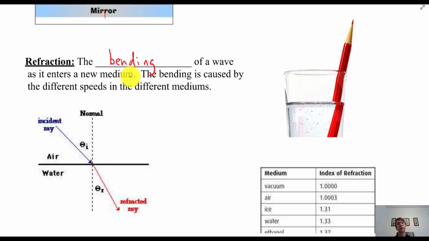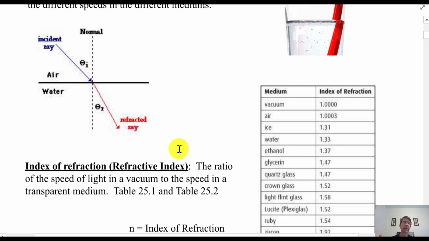But the idea here is refraction. Bending of a wave. We're going to focus on light waves. The bending of light waves as they enter a new medium, like glass or water. The bending is caused by the change in speed. When you slow down, it causes the light to bend, the waves to bend. And there's formulas, and then there's ideas and concepts that you'll have to understand as far as which way does it bend. When you go into something that's dense, I'll have this written down later on. When you go into a dense medium, it bends toward the normal. There's a picture of that right here.